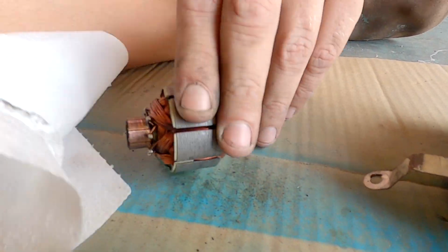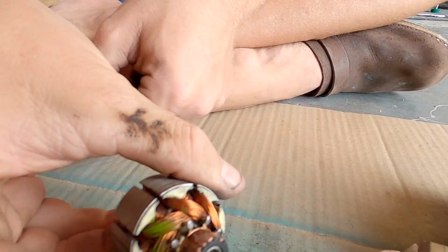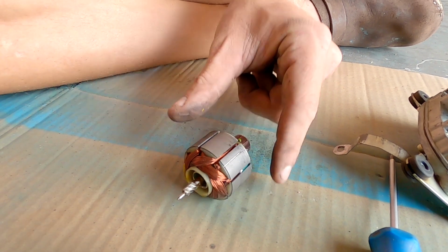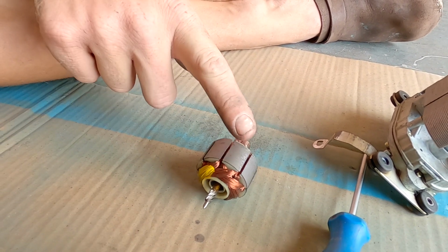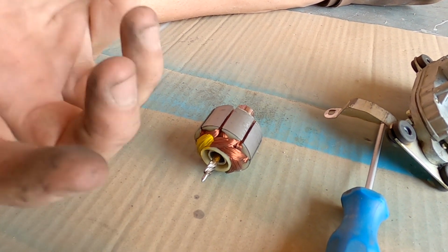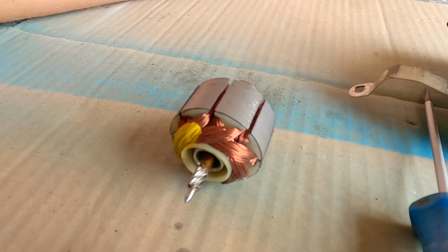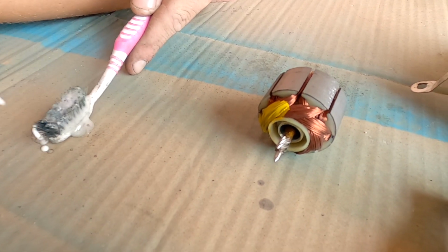It's like new. And I'm just going to clean these off as well. These can get sticky just from stuff in your cabin. Obviously, after 50 years, anything can get a bit sticky.